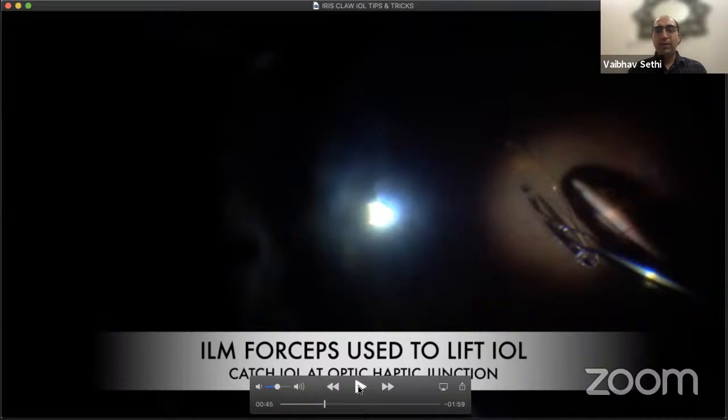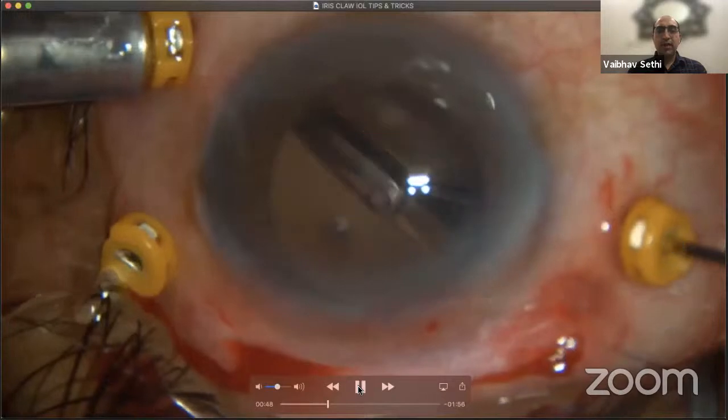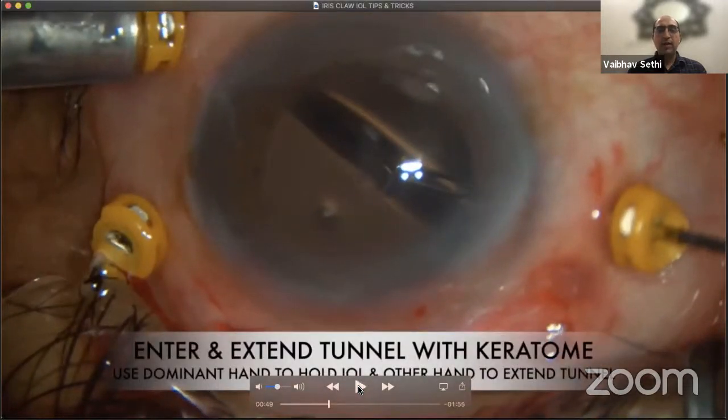I use my IOL forceps and gently hold the optic-haptic junction vertically. The important thing when grasping the IOL at the junction is, don't use too much force, because when you put too much force, you tend to lose it there.